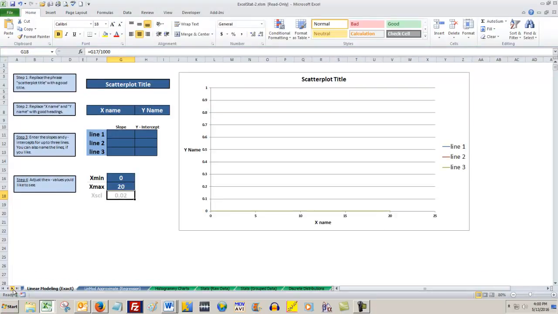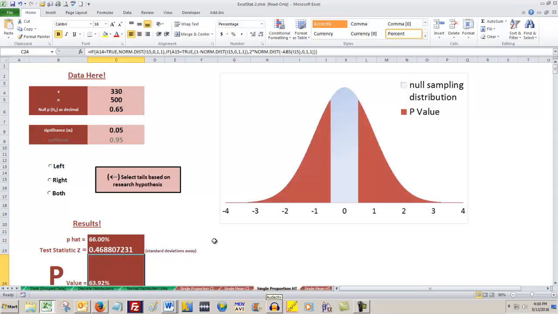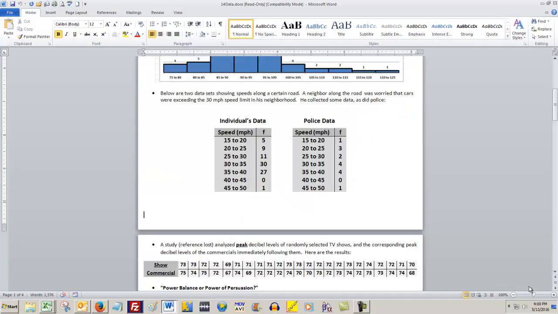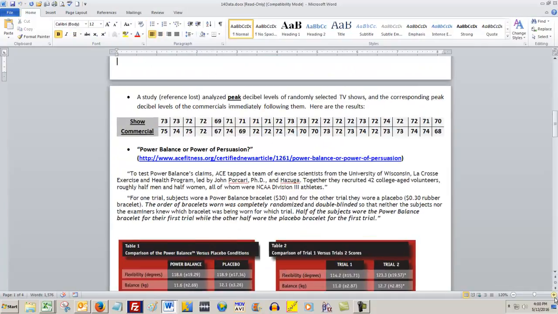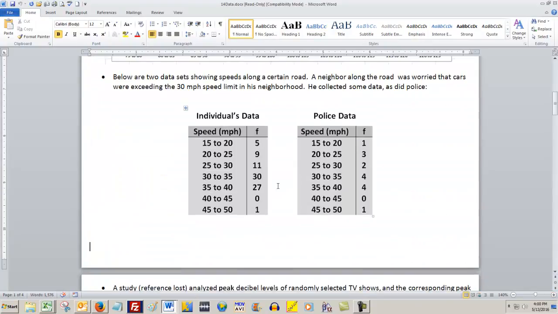So, you know, in class, we've been playing with the single proportion hypothesis test sheet, which is great. I want to talk about the data that we've got over here, though. Okay, let's take a look at this, and I'll blow it up so we can see it better. Okay, these are speeds of cars tracked on a road. So it's speeds in miles per hour. Now, I'm going to estimate with you all how these cars are behaving with respect to a 30-mile-an-hour speed limit.